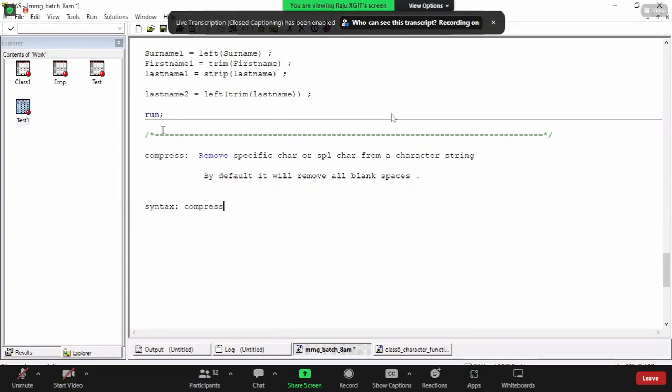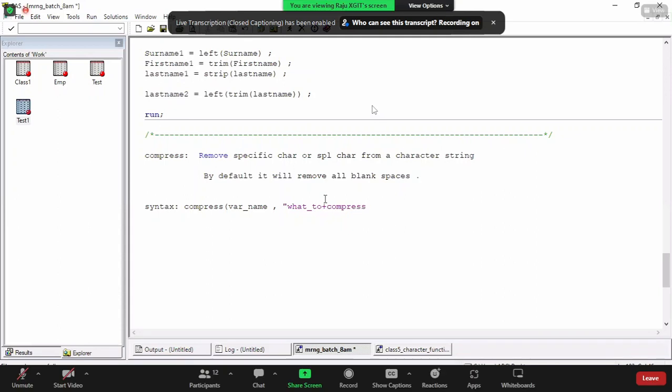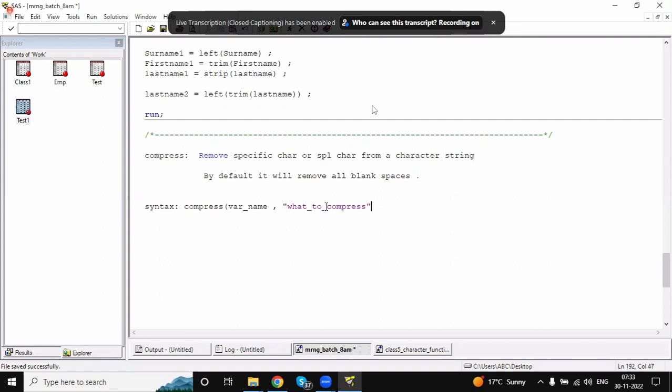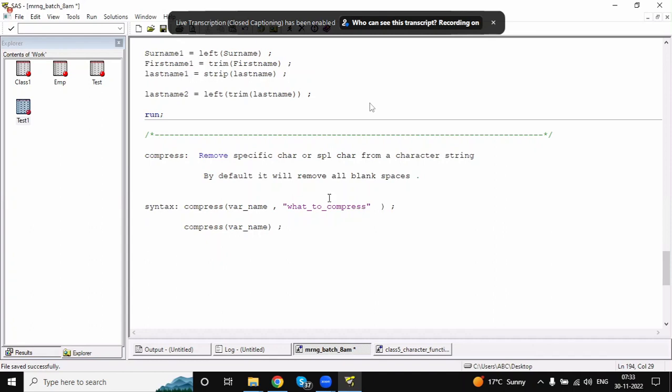Compress, mention the variable name you want to apply it on, then mention what to compress, whether you want to compress any character or a special character. Only that will be compressed. If you give a variable name alone, by default it will remove all the blank spaces.